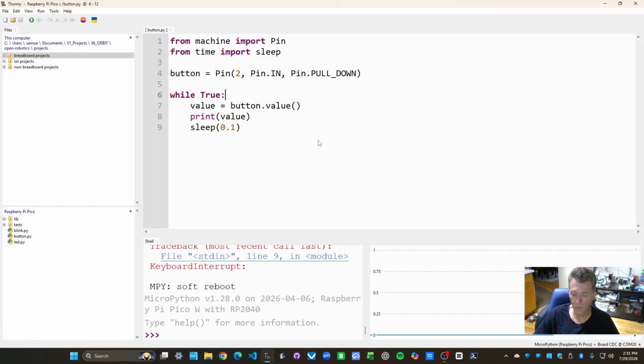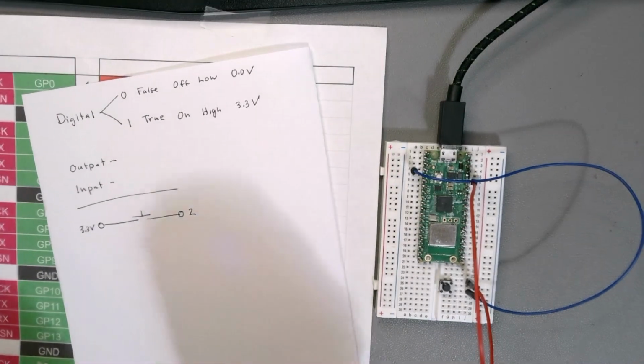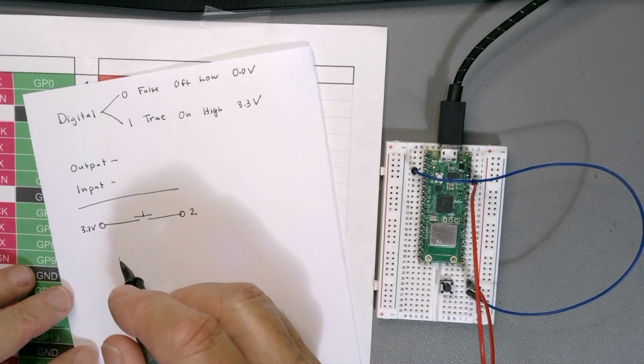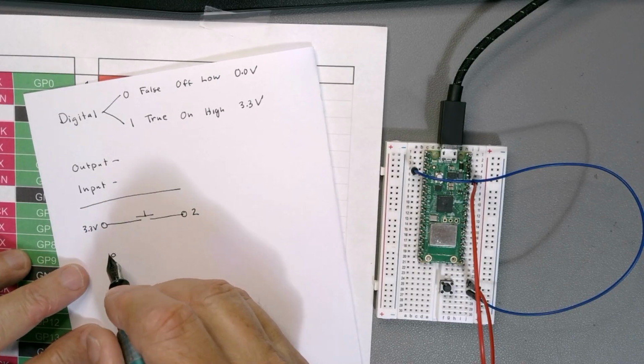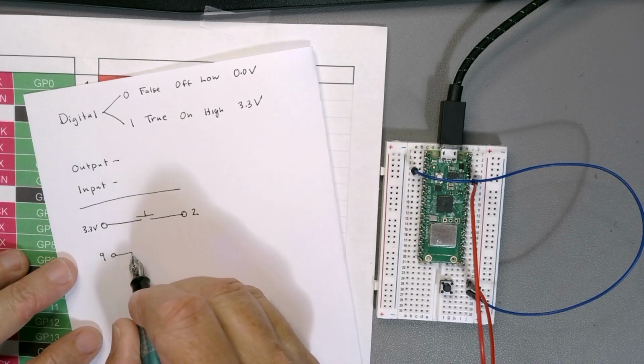So I'm just going to revisit what we did before, which is the LED circuit. You might remember that previously we had a little circuit to light up an LED under the command of the Pico. I believe it looks something like this.